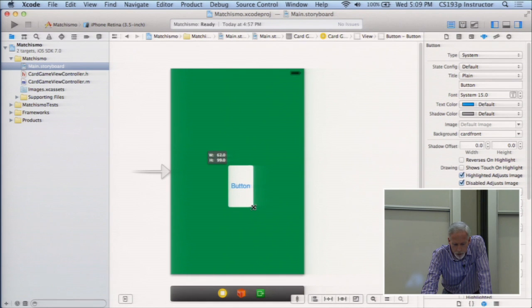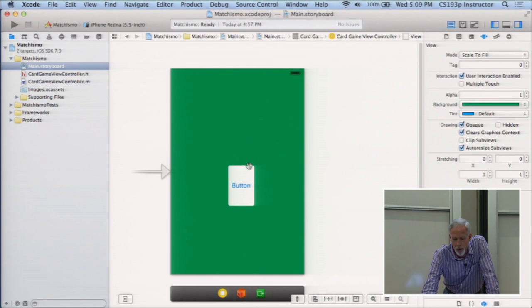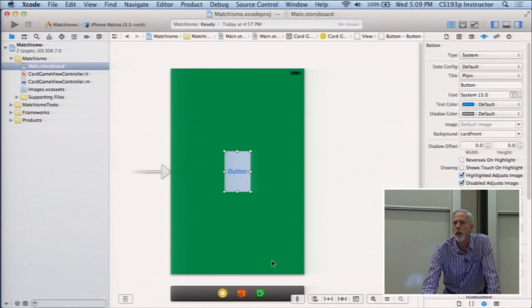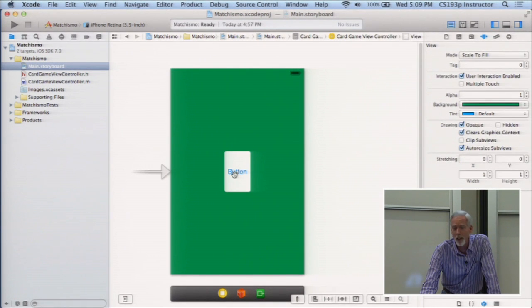I want it to be about a 2 to 3 aspect ratio, so I'm going to make it 64 by 96. I know this happens to be a very good size. And I've resized it. Now you can see the little rounded corners, you see? So this is that image I dragged in with button written on top of it. And of course, I moved it a little, so I can put it back in the middle using my blue guidelines, right? And of course, I don't want my card to say button on it.